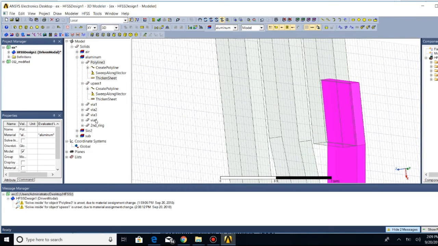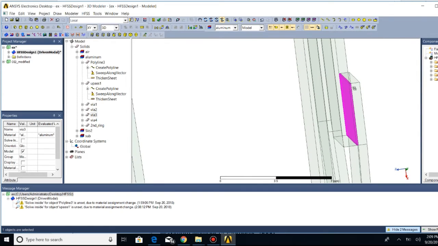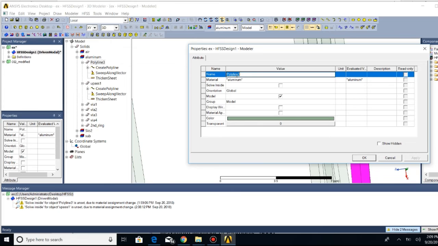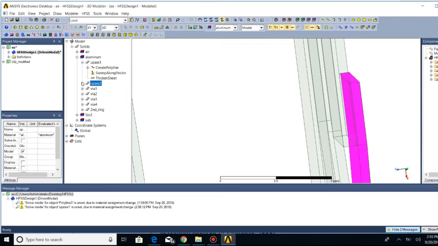You can see this is via 3, and beneath this we have the underpass. Okay.